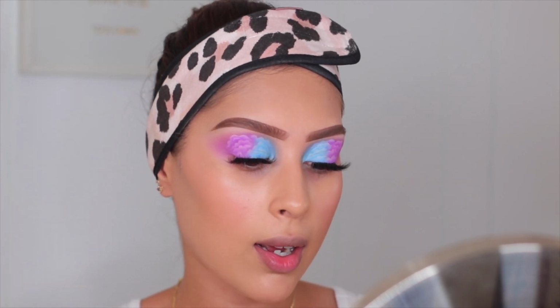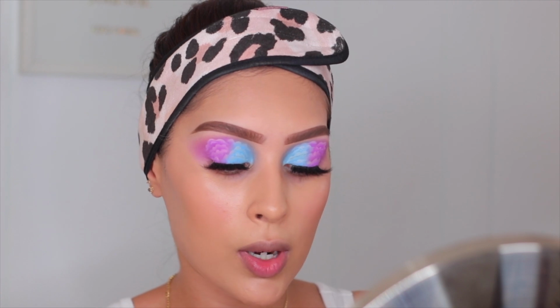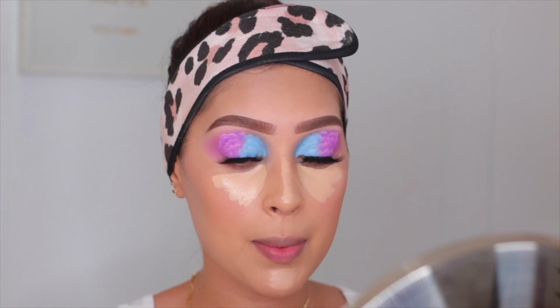So now we're gonna work on concealer. So for concealer today, I'm gonna be using my Jouer Essential High Coverage Concealer because I love it. And with any type of look like this, I definitely want to use products that I know are gonna work and are gonna make my skin look amazing. So I'm gonna be using this today, and mine is in the shade Cream Cafe if you guys are interested. And as always, I'm going to tell you guys what powder I'm setting my under eyes with because I'm just going to do them together because girl, I crease in a second.